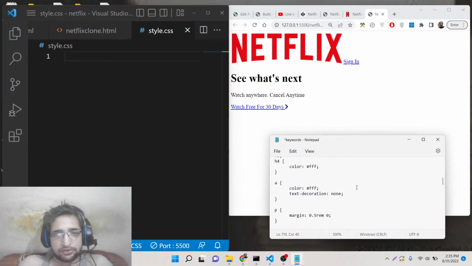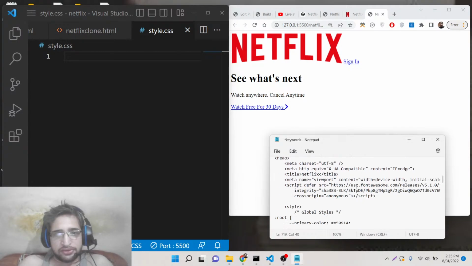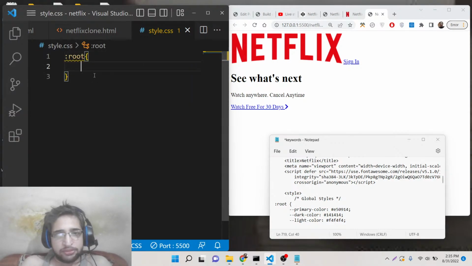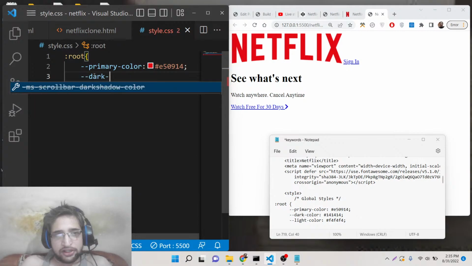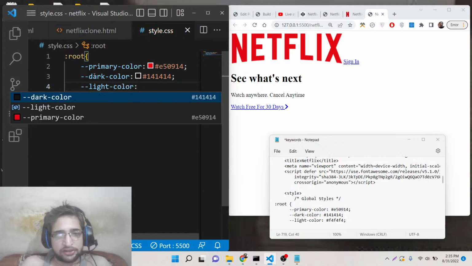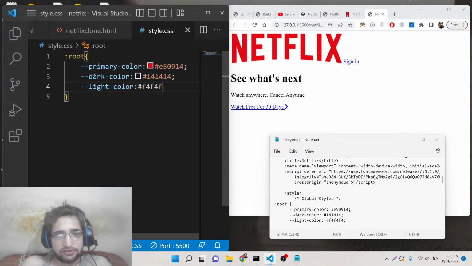So first of all, guys, here inside our root selector, we will simply say primary color will be equal to this color, which is E50914, and we will say dark color which will be equal to 141414. This is the black color, and the light color. So basically these are the color schemes which are used inside Netflix.